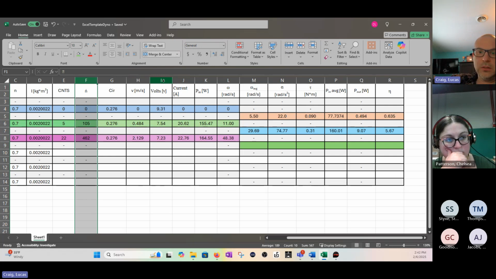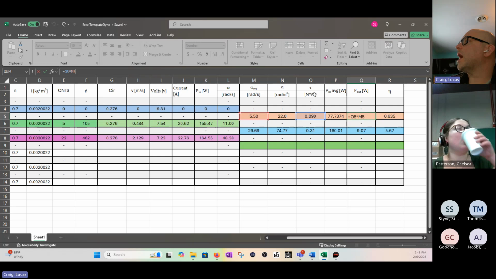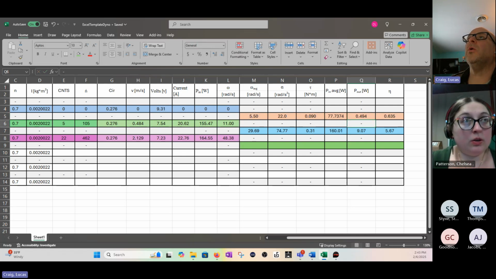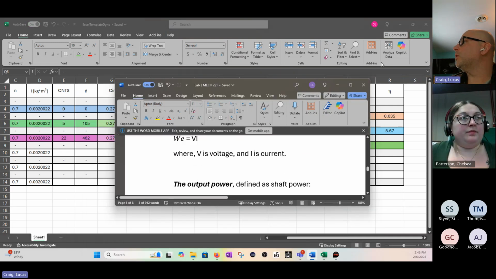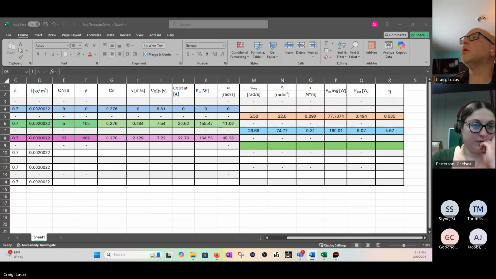Did everyone get this? Does it make sense? Go ahead, Steve. Can you put the formula of P out? Yep. So P out is going to be the torque, so tau cell, which is 0.5, and you're going to multiply it by M5. So again, all of these equations are in the lab manual if you ever get stuck and you want to look, okay? So output power, torque, alpha, they're all in that. I gotta print that Word out at some point.